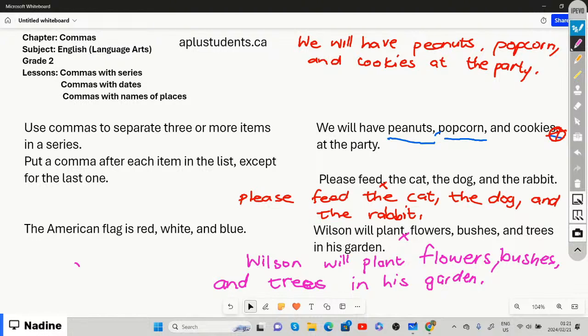Once we say "and" and we list the last word, then it means that this is now the last word and shows that our items are coming to an end. So that is what it means when we say that we do not put a comma after the last word or after the last item.